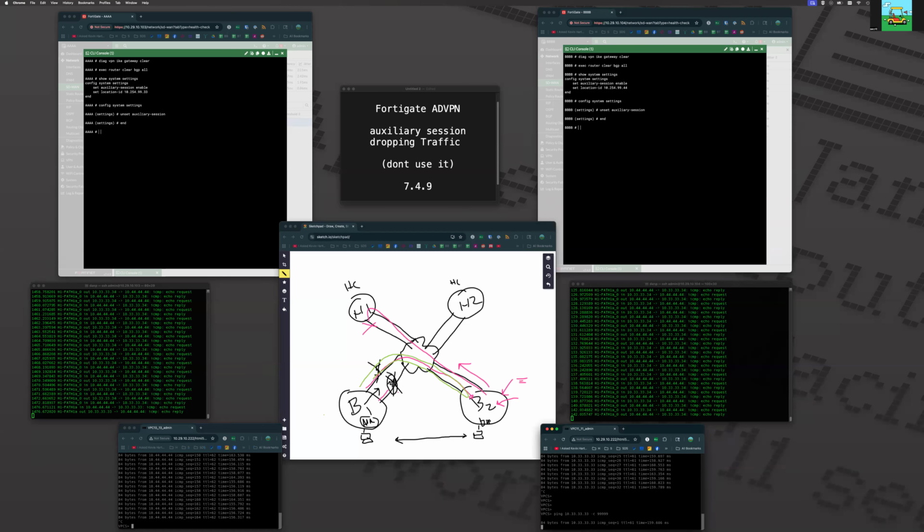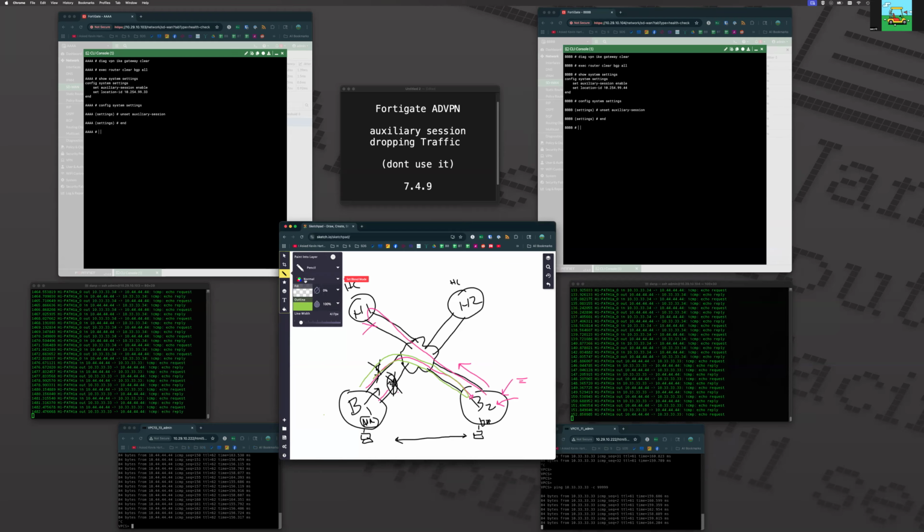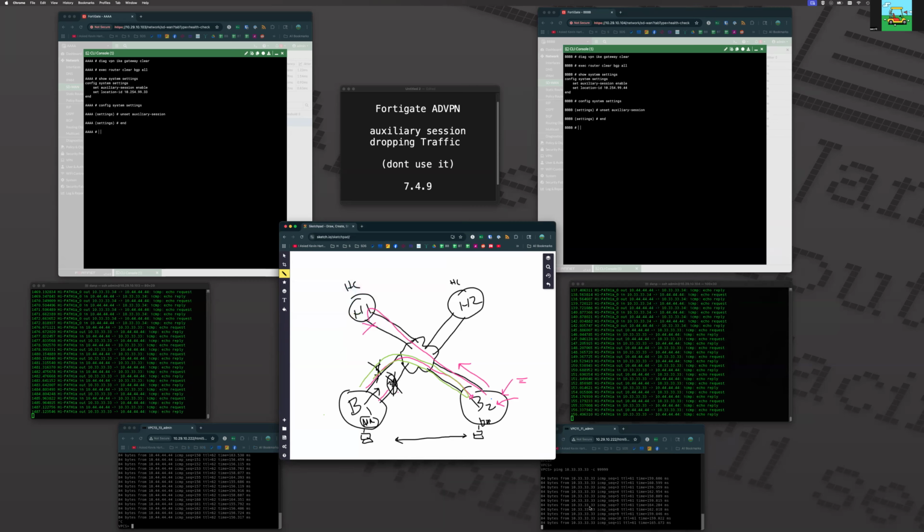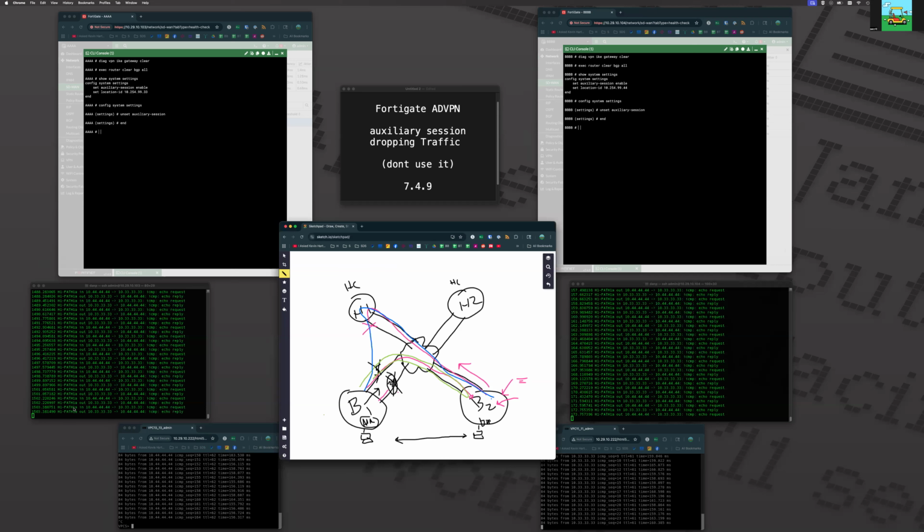So let's stop this one and let's look at this side. Let's get this going. What happens here? Well, right here, we're initiating the traffic from the B side. So let's change the color again. Let's go blue. We're initiating the traffic from the B side. The B side realizes that all SLAs are out of SLA. So the B side is sending it up to the hub, coming back down, and it's going to the A side. Where the A side sees that that is the session coming in back to the hub, which is the parent session, and it's going symmetrically back that same direction.